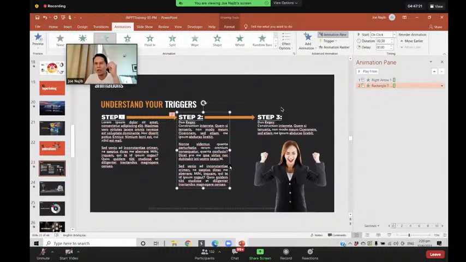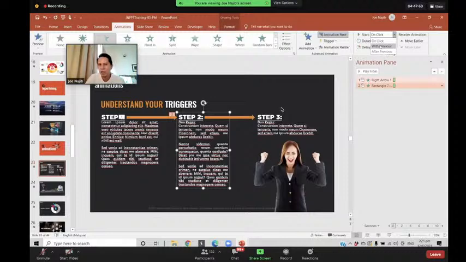Now, step 2, we have to consider, you look at the top, its starting. How should step 2 come into the slide? Should it be on click? Should it be with previous? Or should it be after previous? If we select on click, that means step 2 will appear only when we click on our mouse, right? With previous, we have to understand what's previous. The word previous here is in relation to the arrow. Okay, because the arrow we already animated, right?